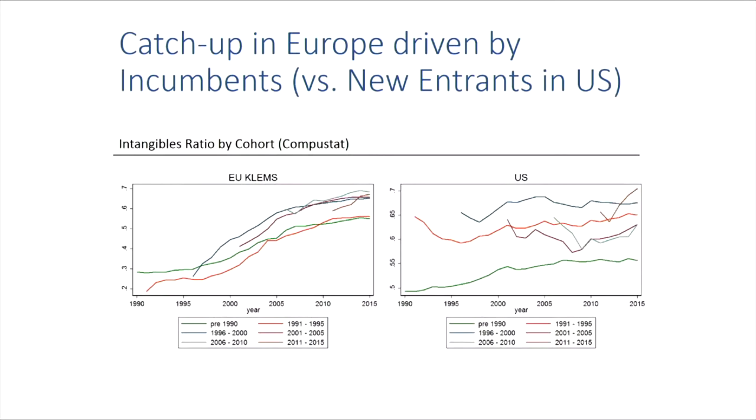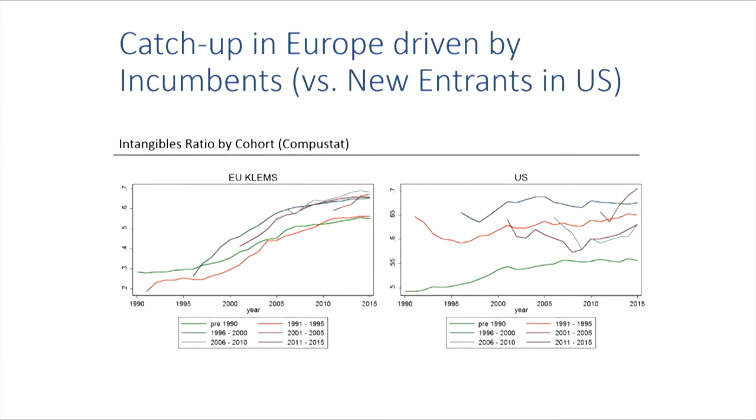So these are the vintages. So this is by cohort of firms for when they were born, essentially, okay? And or when we classify them as entering the data, okay? And this is for Europe and this is for the US. So for the US, what you see is that given a vintage, your intangible intensity is roughly stable over time, okay? And the way the US economy has achieved the increase in intangible is by each new cohort being more intensive than the previous one. So the intangible intensification of the US is through the extensive margin, okay? Entry of high-intensity intangible firms.